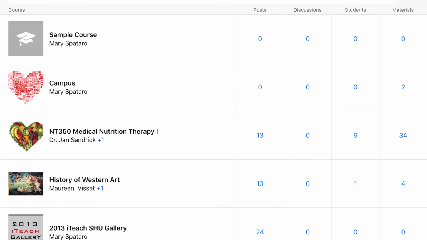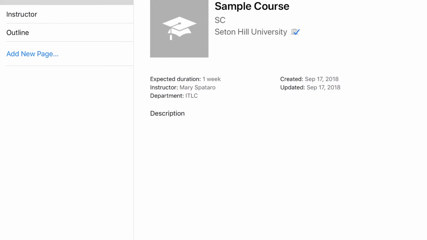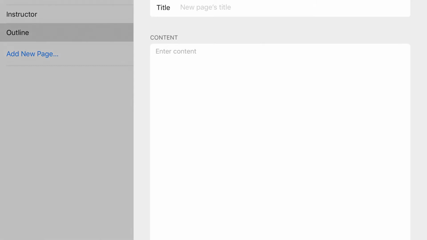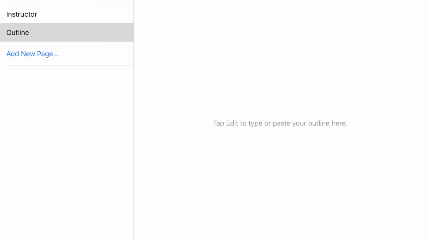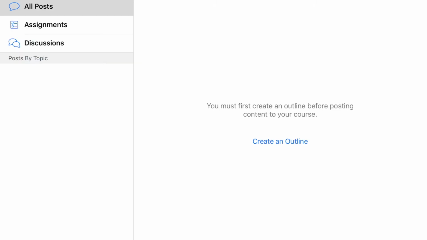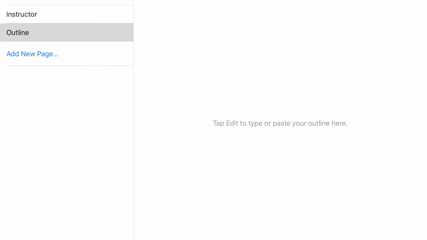And it will have created your course and listed it, and you see we have no content. Everything's a 0. So if I tap on the course, this is where I can actually begin to add content to it. So again, you have your course area. Along the left-hand side, you have links to the different pieces. Whoops, I want to create a course. I have links across the bottom of the page as well.